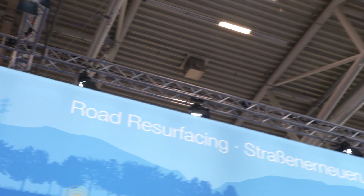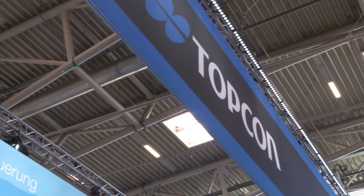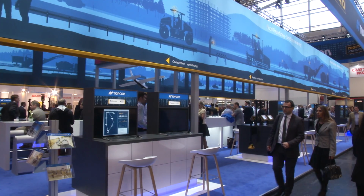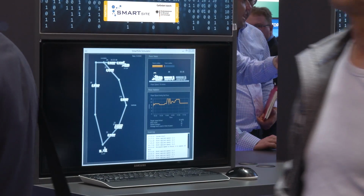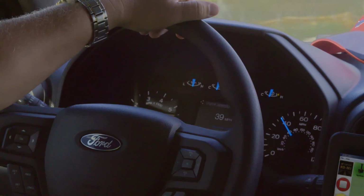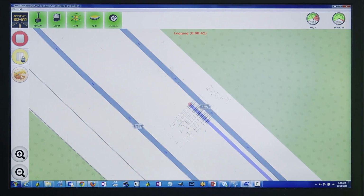Let's go over to Jonathan, who has more. Topcon have unveiled their Smooth Ride scanning solution at bauma 2016. That is a completely new concept that we have developed for resurfacing and rebuilding roads. It's a three-dimensional concept behind it, but the user will see only his normal 2D workflow. He has no change in his working attitude. His teams can work in the same way. It's looking like systems they have used in the past for 2D as well.